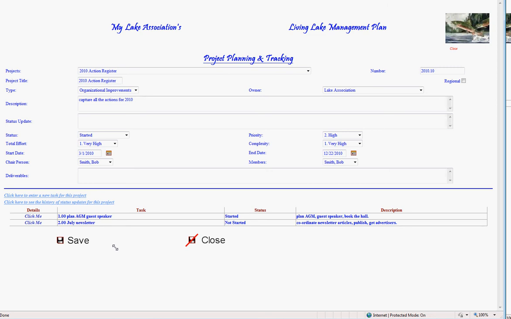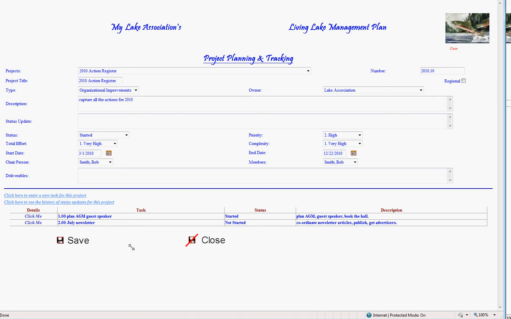planning and tracking tool, and you can get very complex projects. You can get simple projects like this action register. Very useful tool, and people can go in for their task and put in a status. They could do it weekly, once a month, and you can see the history of the status updates. And there's also a query tool that you can use with this. You could find all the actions assigned to Joe, or you could find all the projects or tasks dealing with septic. So it's a good tool for tracking.